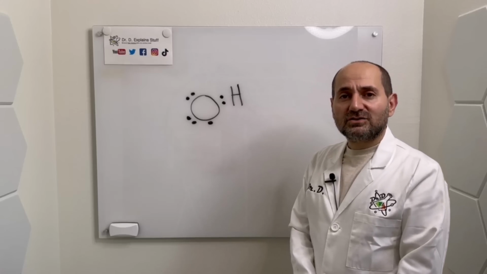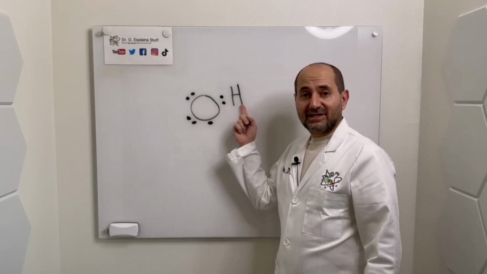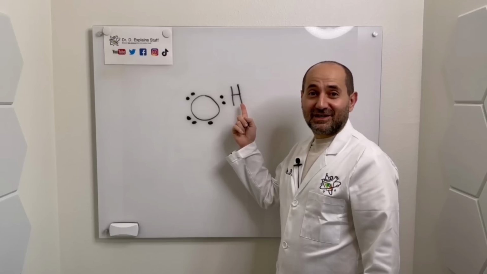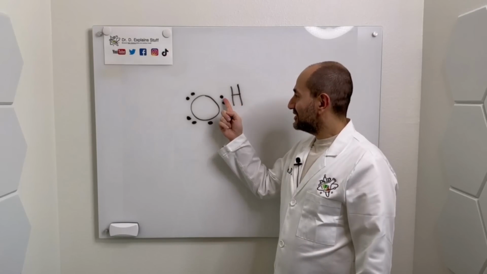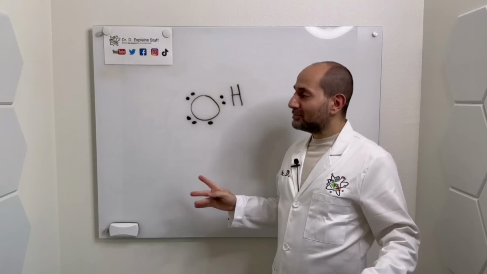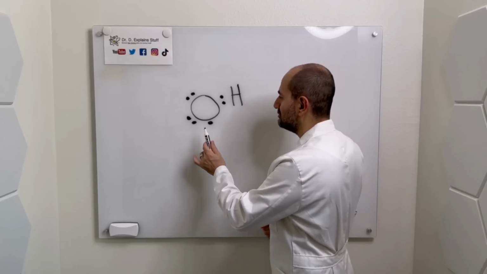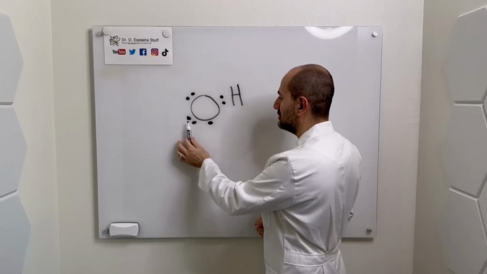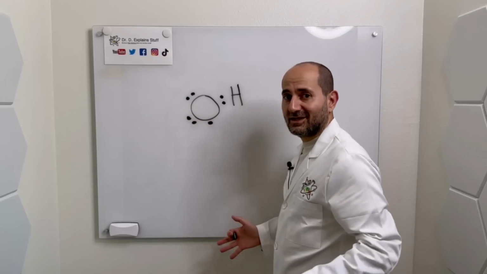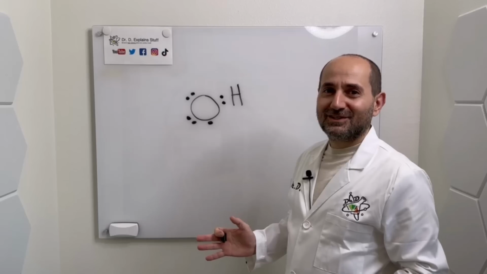Now, hydrogen is satisfied, isn't it? Hydrogen's satisfied. Hydrogen's happy. It has access to 2 electrons. Hydrogen's great. But what about oxygen? Is oxygen full yet? Let's count. Oxygen believes it has access to 1, 2, 3, 4, 5, 6, 7 electrons. Close but no cigar, right?